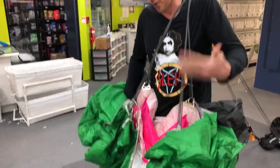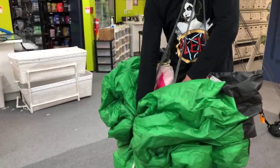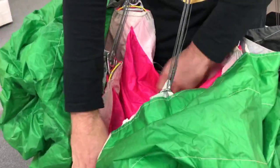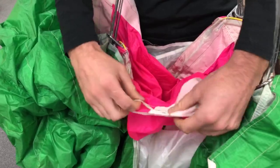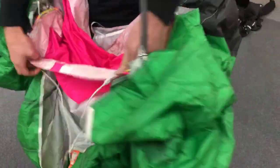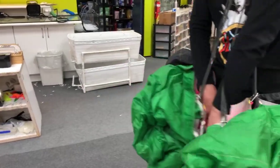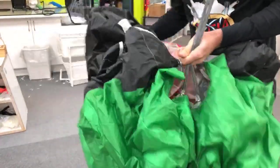All of this is the same and you might do things slightly different, but in general we just want to do what we normally do as if it was a regular slider, so we give that a nice quarter. Important here to make sure when we're quartering it we're moving our hands around the front and the back of the slider — it can be easy to catch these releases for the slider cutaway, so be careful not to pull them. We don't want one corner of our slider just popping off during opening.